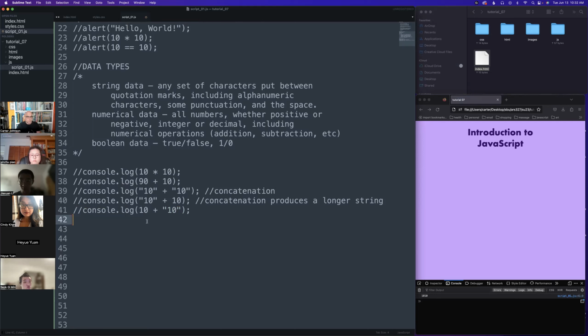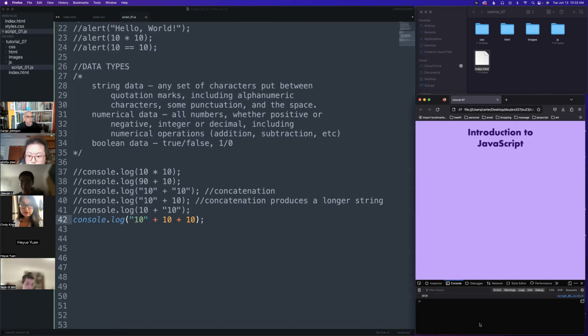Okay. What if we did something longer than that still? Console.log 10 plus 10 plus 10. Now, before you run this, don't run it. I want you to think in your brain, please don't run it. This is just like little tests that you do for yourself, right? Imagine what you think it's going to be before you run it and look in the console.